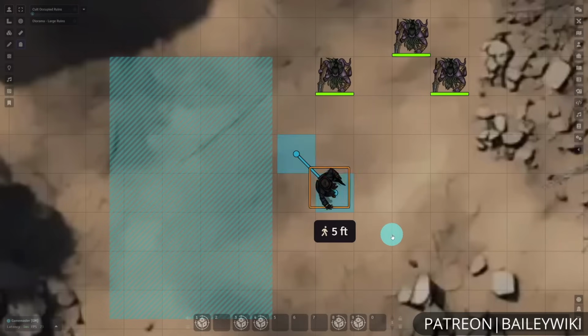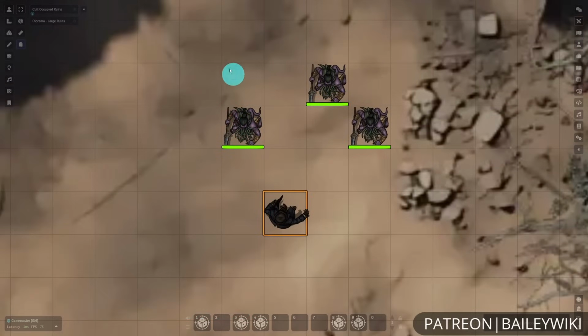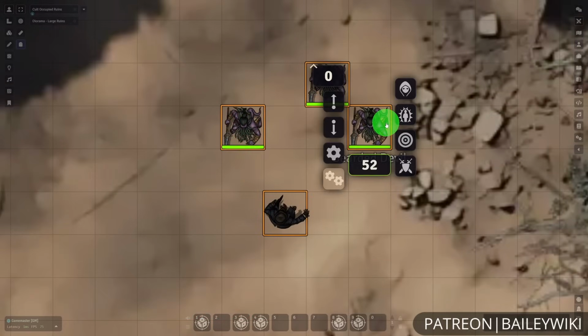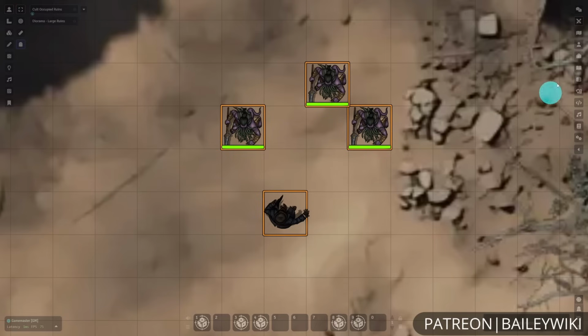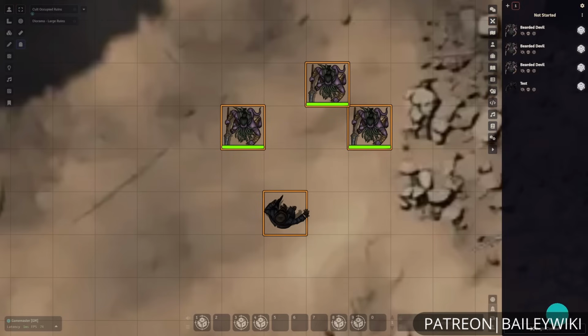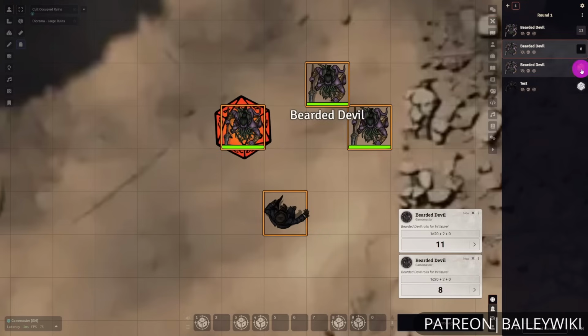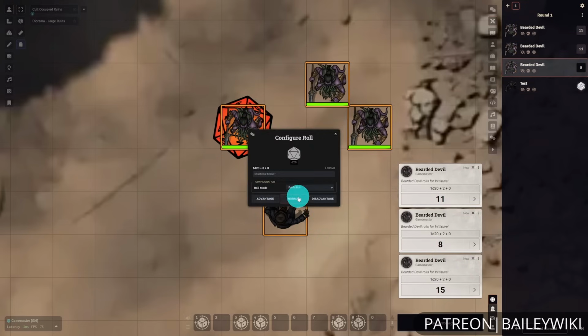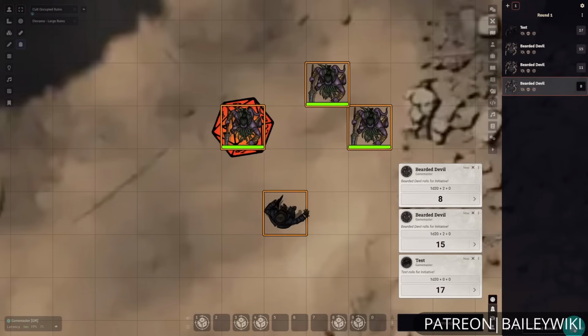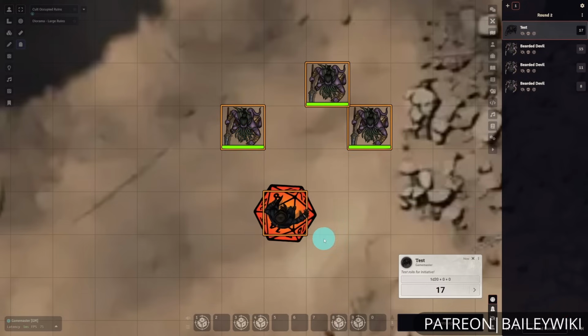Next, we've got some updated combat encounter features. So if we add everyone to combat here, and we begin the combat, then we'll see that we now have these little turn markers. So if we go ahead and roll the initiative for everybody, as we advance through this, we're going to have our turn marker.